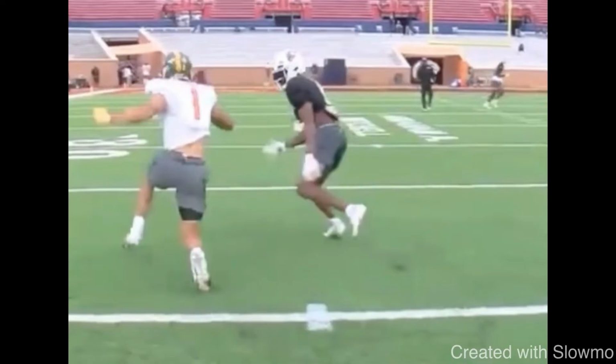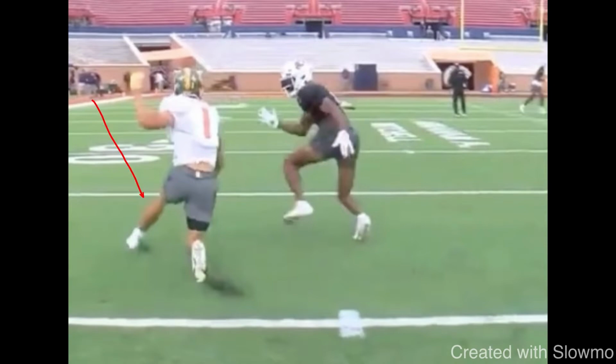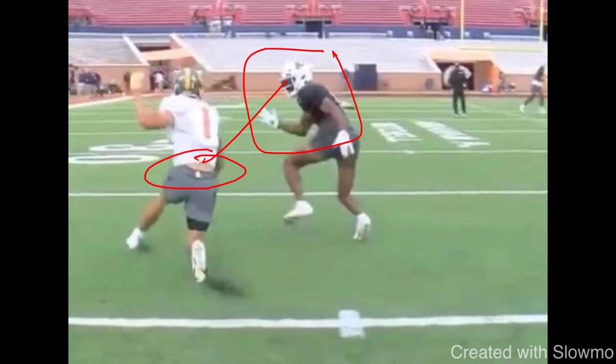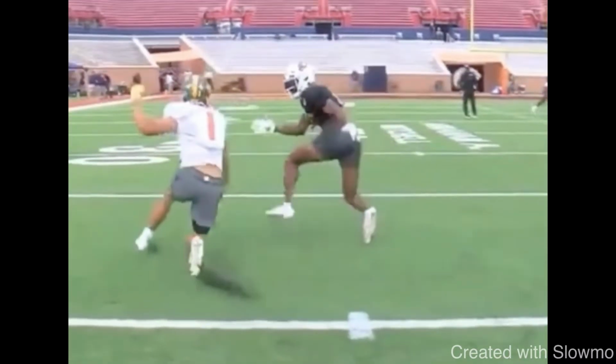Now, this receiver shoots himself in the foot a little bit at the break point because he reaches on the cut. So many young wide receivers have this problem. They over-exaggerate their cuts, and that causes their hand to raise, their chest to lean back, and their pad level to pop up. A DB in press man coverage is supposed to have his eyes keyed in on the wide receiver's hips, right? So if you attack the outside, but at the break point you reach out and over-exaggerate, and your hips rise, your chest rises, your hand flies up in the air, you're dragging the back foot.